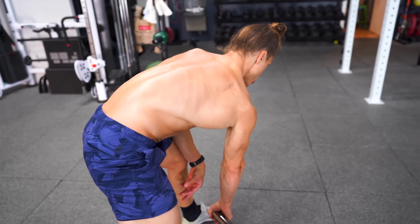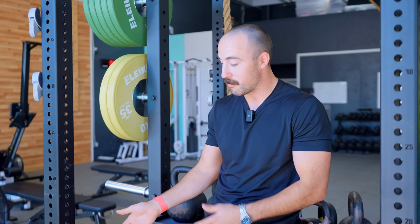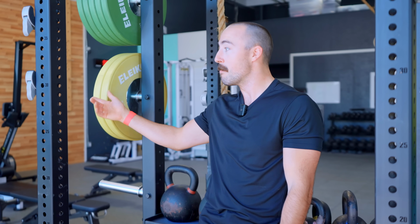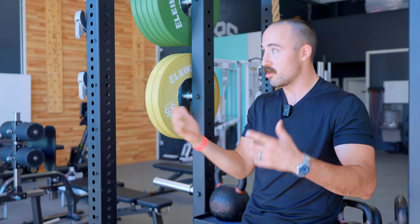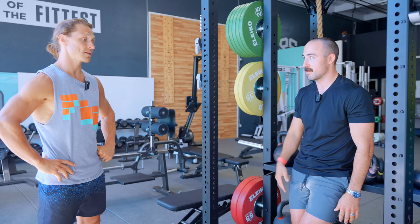It's just like the stereotype. It's such a cheap tool that so many people can add. They've already got a barbell, so add in a $50 landmine, and the amount of extra training you can get is a lot. I'd actually recommend a landmine over buying a set of dumbbells or kettlebells initially, because you can use your barbell in a similar way, not taking up more space and not having to spend a lot. Exactly. I love them.